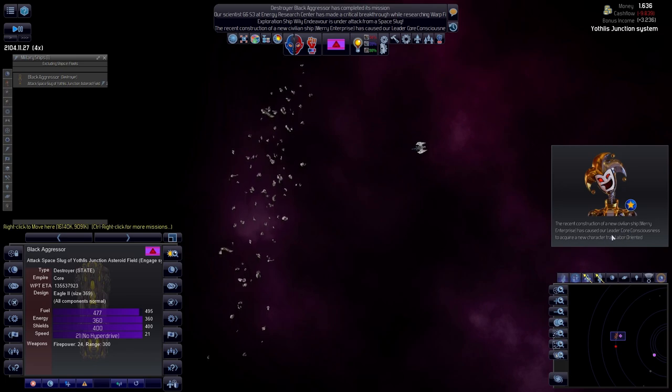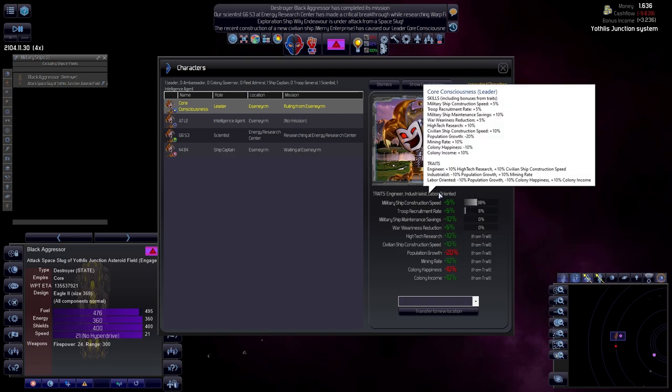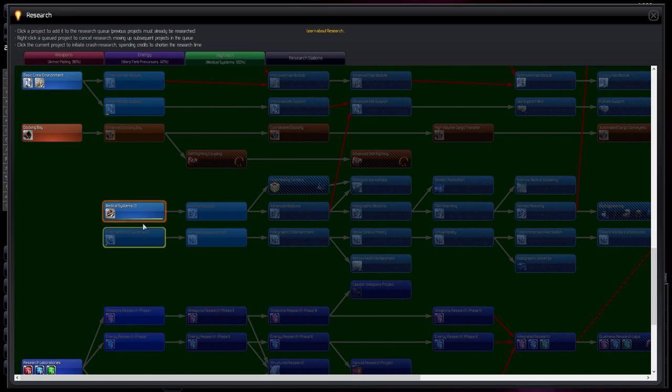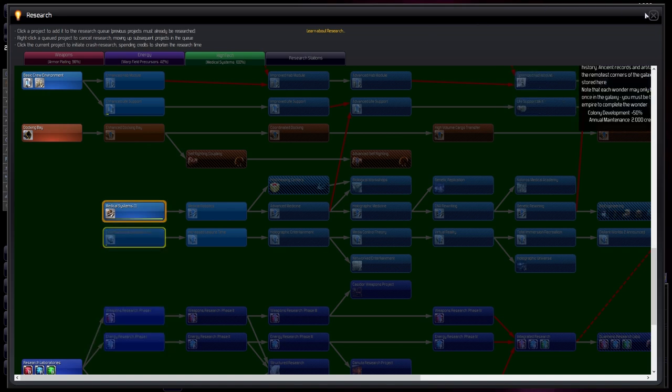Okay, so we have a new trait. We are labor orientated, which does a negative 10% population growth, a negative 10% colony happiness, but a plus 10% colony income. And in all honesty, I don't know if I'm very happy about that. But what can you do? Not much. There is something that's going to be finished here. Medical systems at 100. So, by all means, do it.